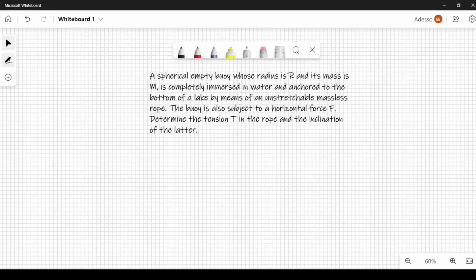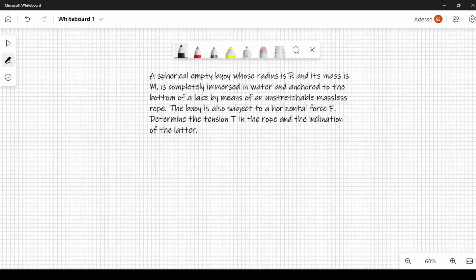This is a problem on the Archimedes principle. It's translated from an Italian exam. I deem it a nice exercise to understand more about the Archimedes principle. It's not a complicated problem. I think that it could be solved also by high school students. Anyway, let's read it and then let's solve it together. It won't take too long.